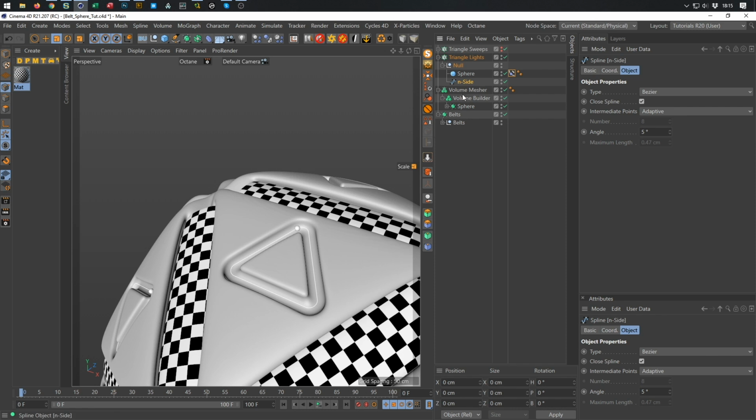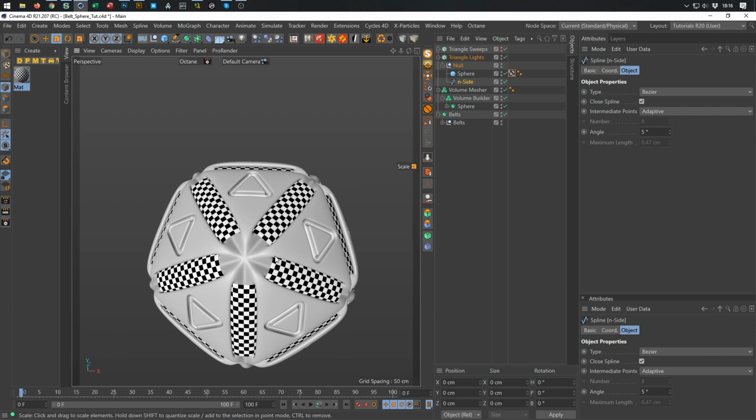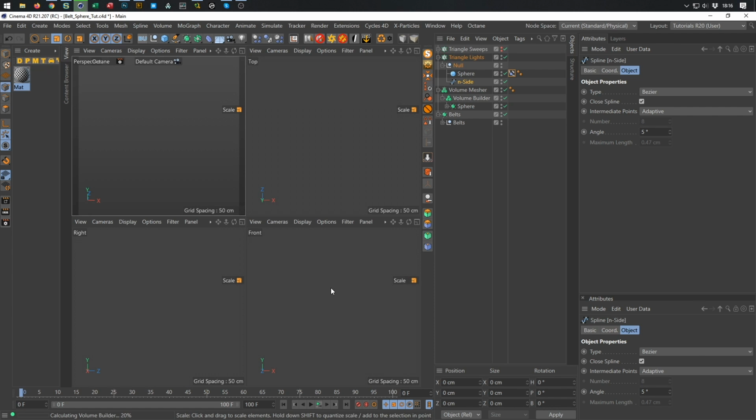We cannot really see it. Anyway, I can see it when I go to the original one. This needs a little bit, when the volume measure is on, to change the perspectives. I don't even need a calculating volume builder, you see.